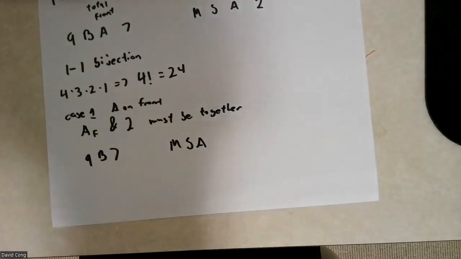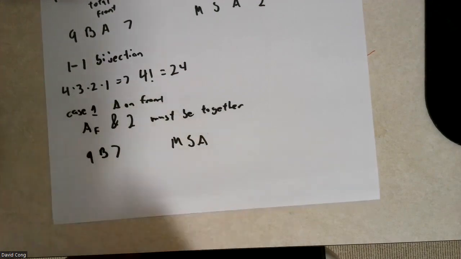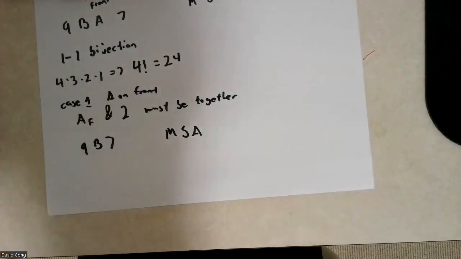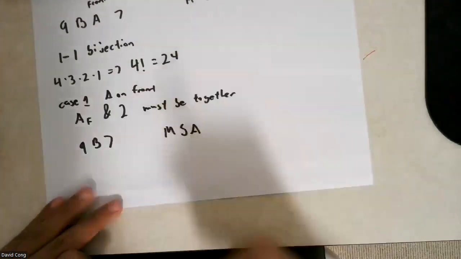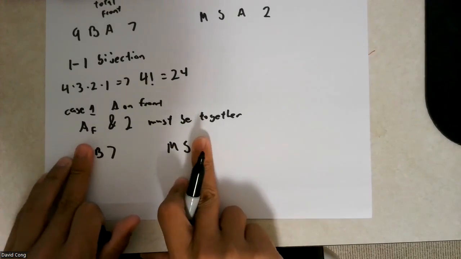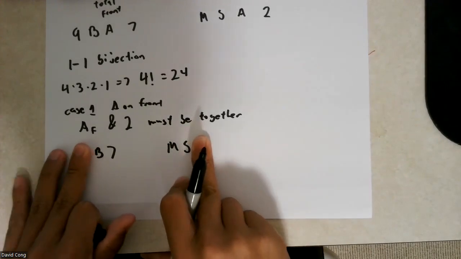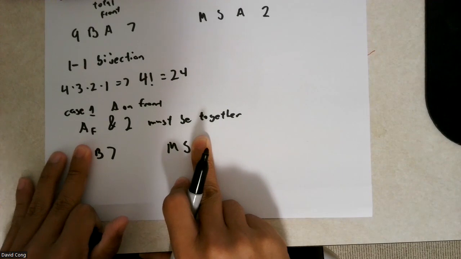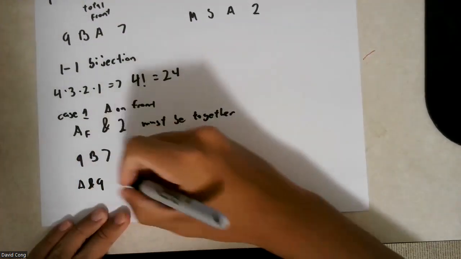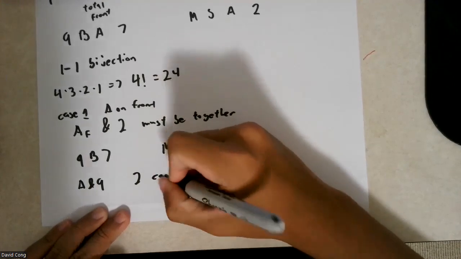Now we have an A over here. What can the A go with? The A can go with the 7 or the 9. But there's so few cases. Let's just write them all out. What can A pair with? If A pairs with 9. Okay, A and 9, what do we have? B, 7, M, S. What does that tell us? There's two ways to arrange it. B can go with M or B can go with S. So if it's A and 9, we have two cases.